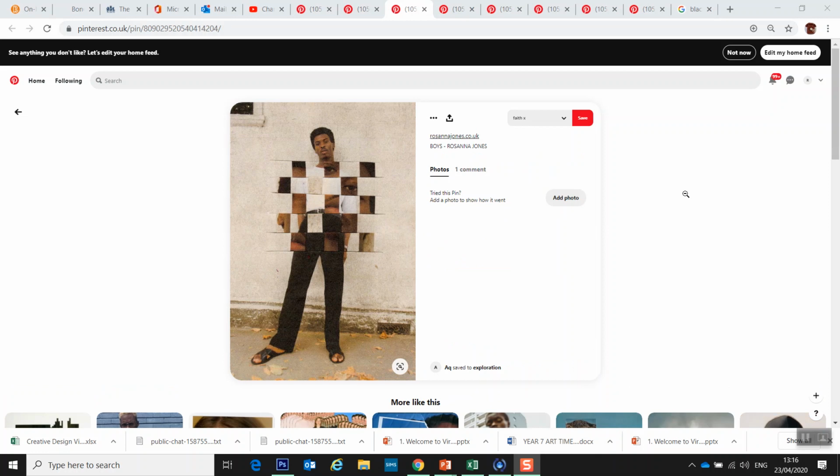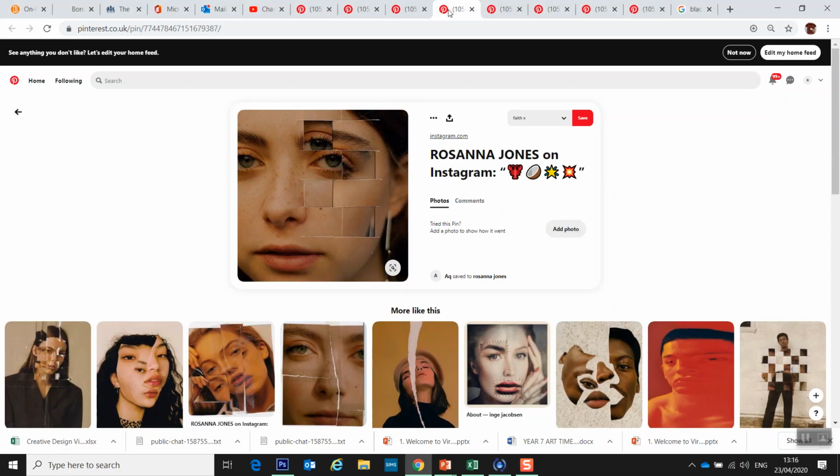This could also lead you into artists like Rosanna Jones, where she has woven pictures and she's taken full body portraits and really close up portraits, and mixed those together. Or you can see here another one where there are elements of paper cut and weave put together. And even if you look just below this on the same page, the sections of images where they've been ripped and pulled apart, for example.